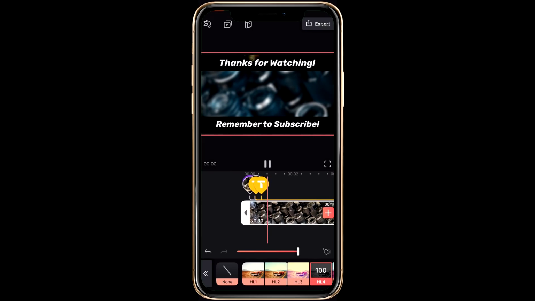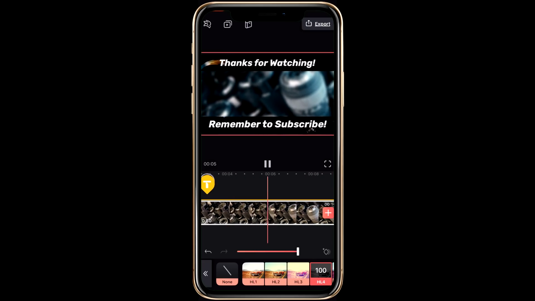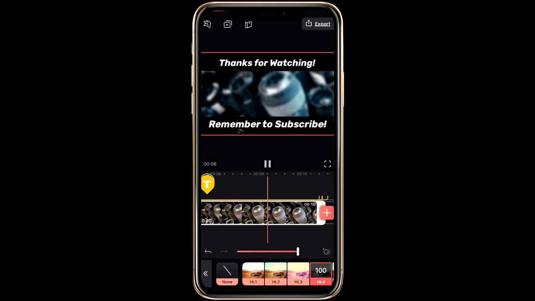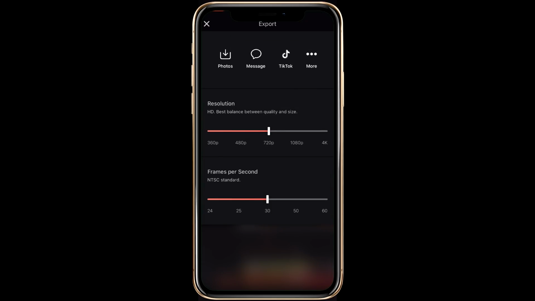There we go. Now, once you have your end screen how you want, of course, you're going to add the actual elements inside of YouTube itself, but you need to be able to export this so that when you're editing your video, you can import it back in as a completed end screen. In order to do that, all you do is you go up to export, and then you select the actual size. So if you're shooting in 4K, then of course you'd want to move this out to 4K. If you are doing everything in 1080p, then you could do it as 1080p and then you'll be fine that way. So me, I do everything in 1080p, so I'm just going to leave it at 1080p when I export, and then I can just click up here in the top left to save it to photos, and then it will go ahead and save everything out for me.